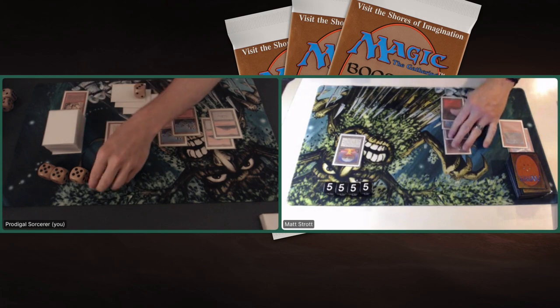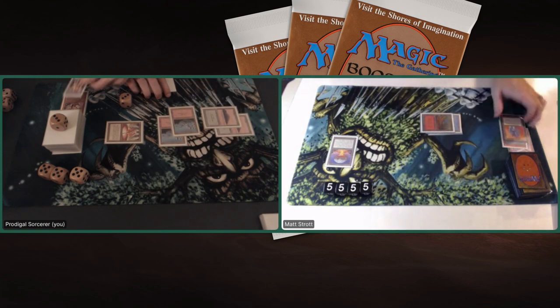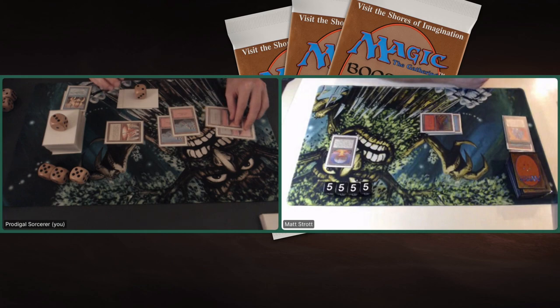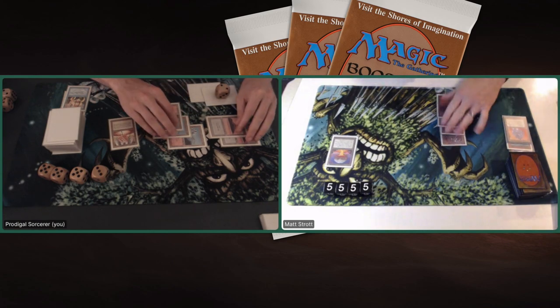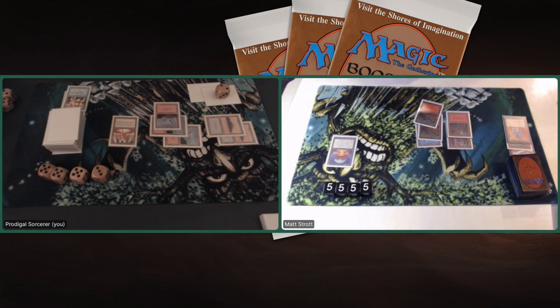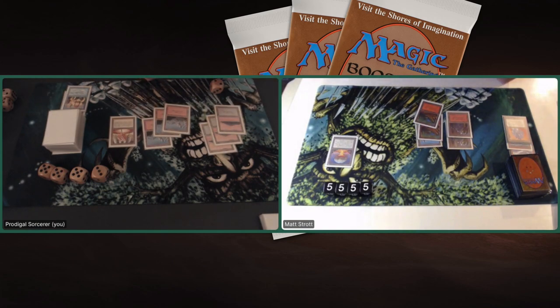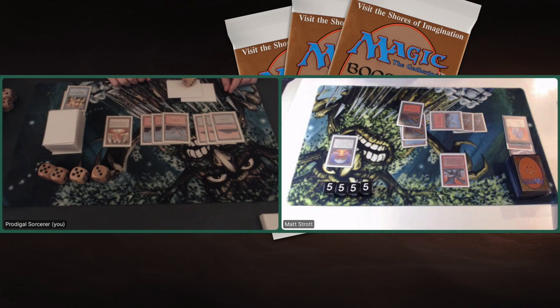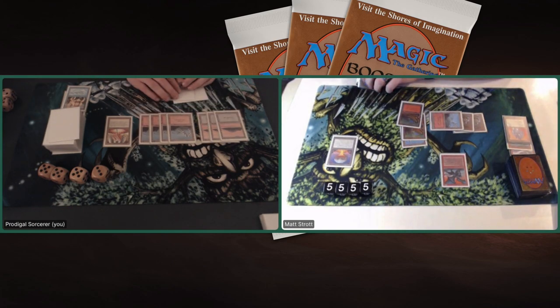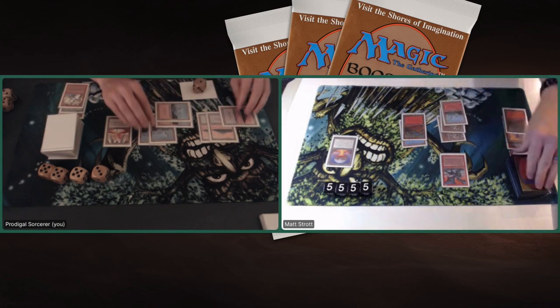There's a Gauntlet of Might again — I respond with a Counterspell. After that first game, I decided: whenever I see a Gauntlet, I have to take care of it. Playing another land, passing turn after untapping the Mana Vault. Matt still has a lot of lands — five lands. It looks like he's just passing turns, maybe not drawing into anything. I've got six cards but I'm not finding anything else. There we see a Granite Gargoyle. And I'm going to play a Stone Rain just on a Mountain and pass turn. I've got a lot of mana but only one card in hand.